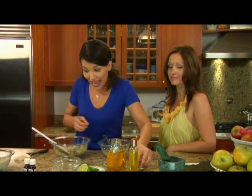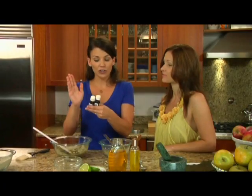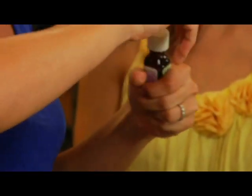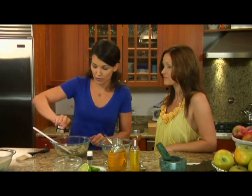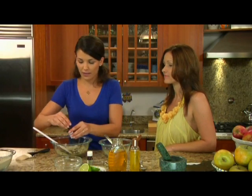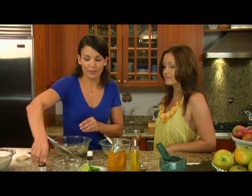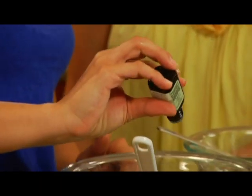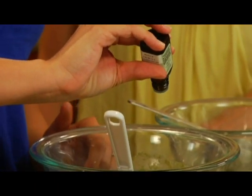And then from there, we'll add our essential oils. Essential oils are very strong, so you'll only need to add a couple of drops. First, we will do rosemary — it's very invigorating and the smell is wonderful — just two little drops. And then we'll add some lavender for added relaxation, and everyone loves lavender — two drops only of that one.